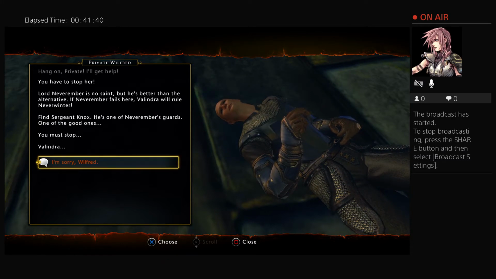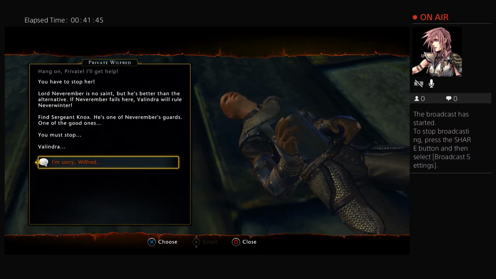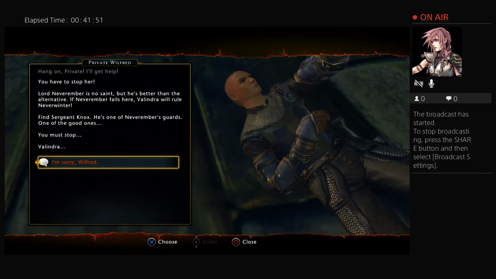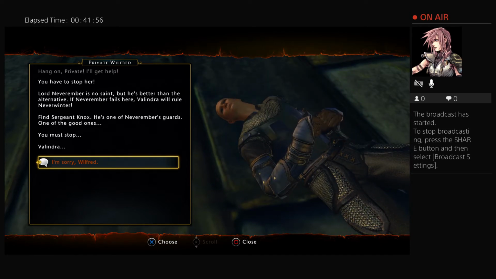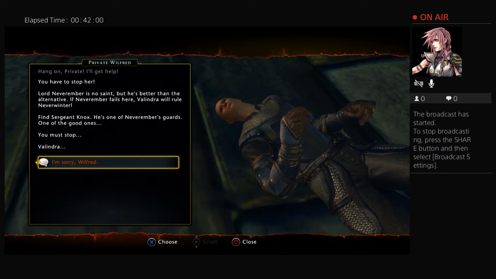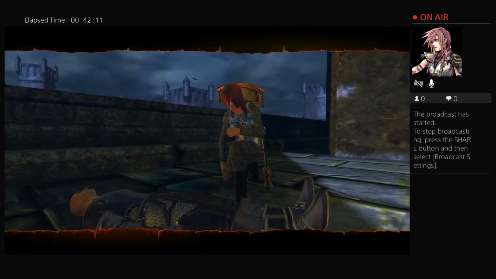You have to stop her. Lord Neverember is no saint, but he's better than the alternative. If Neverember fails here, Valindra will rule Neverwinter. Find Sergeant Knox. He's one of Neverember's guards, one of the good ones. You must stop Valindra. I'm sorry, Wilfred. We'll meet again.